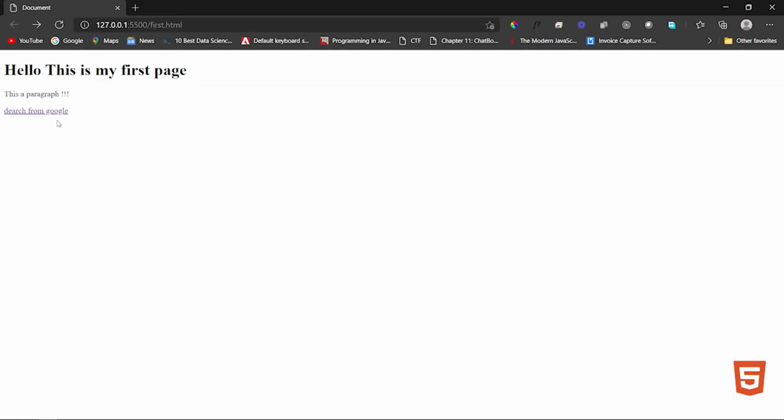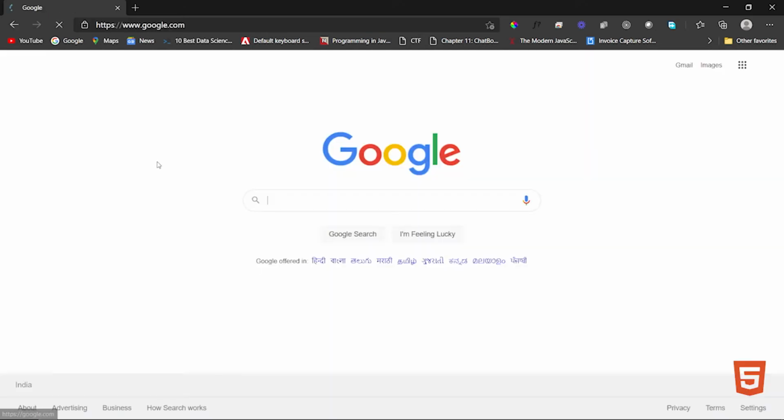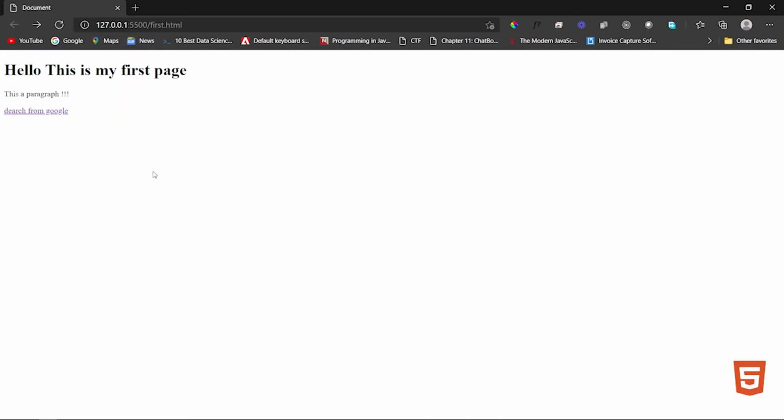But have you noticed that our page just disappears while clicking on this? In web development, it is not a good practice to make the page reload and redirect to another website from yours. This is not appropriate in business logic.